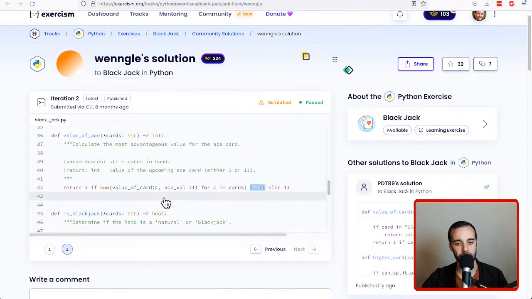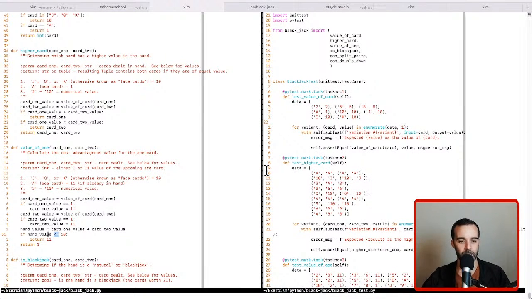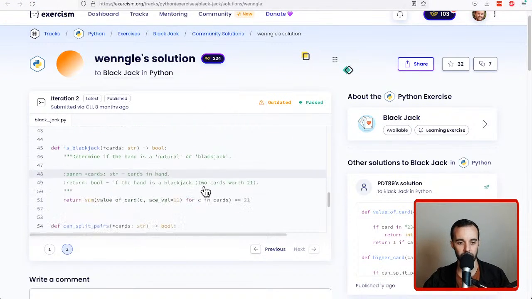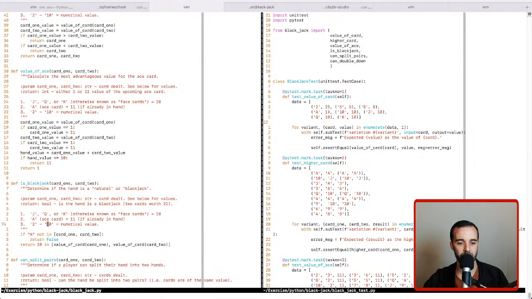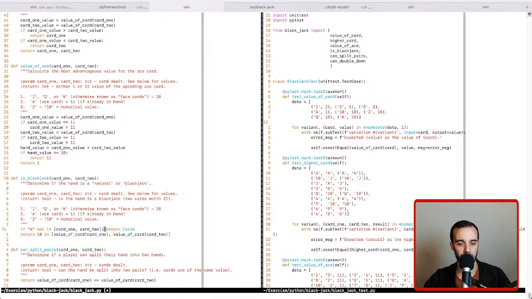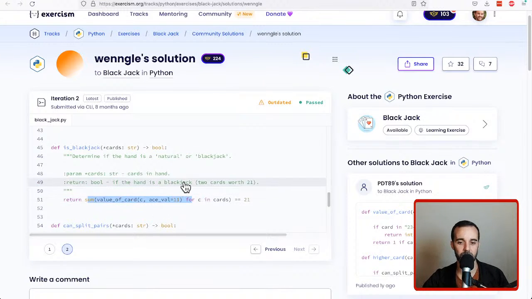Well, they passed the test. That boundary condition seems a little weird to me, but maybe there's something there. Otherwise, clever job. Good on them. What they did is Blackjack, value of card, ace value of that. So same kind of thing, equal to 21. Ours is different because we're looking for that A, and then we're just saying if either of those is a 10. So mine was a different approach.